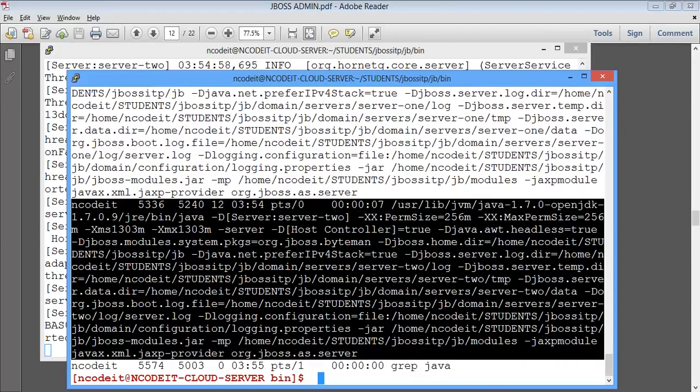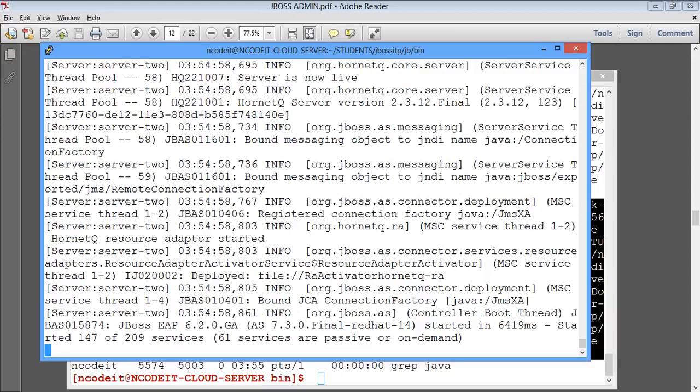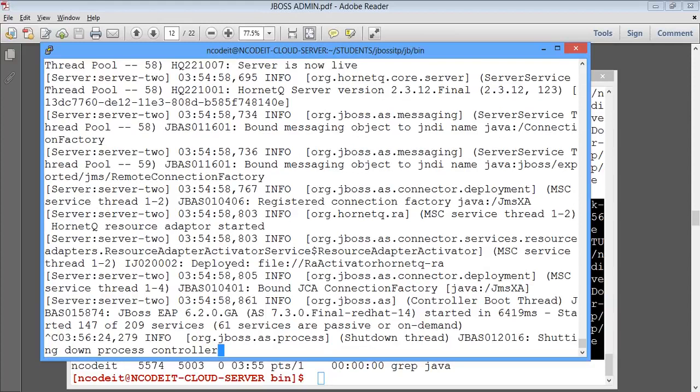So at least 4 processes are started. These 4 processes have different purposes. We will see what they are meant for at a later point, when we get into domain mode. Again, I'm going to shut down the server by doing a Ctrl+C here.